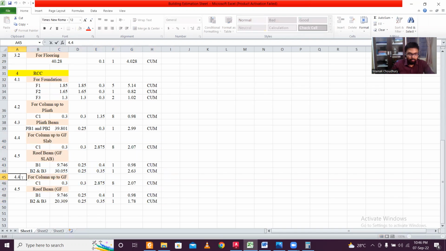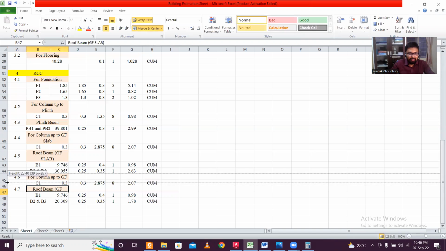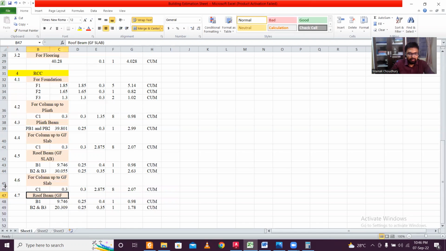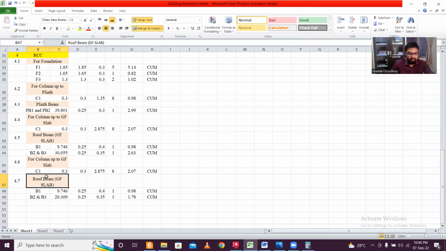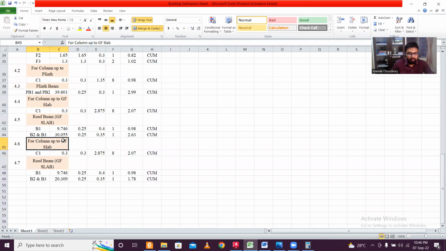So this will do 4.6, and this will do 4.7, right? And you can have different types of arrangements. I'm just showing a type of arrangement here, and we can modify the arrangements as per our choice. Okay, so this will be for the first floor slab here, and roof beam also for the first floor slab.